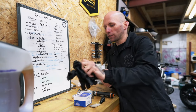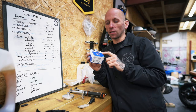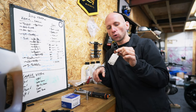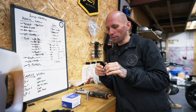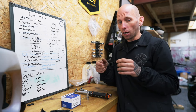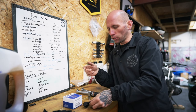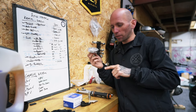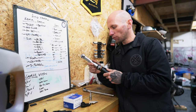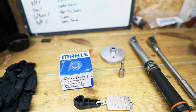It's a grubby job so make sure you get yourself some gloves. The oil filter we use is the Mahle ones — exactly the same as the BMW ones except they don't have the BMW badge, same factory, same process. BMW tool for undoing the cap on the right-hand side cylinder head cover — you actually already have this if you've got the full toolkit. We've also got the oil filter tool, BMW R9T specific, an 8mm Allen, a ratchet, and a torque wrench.